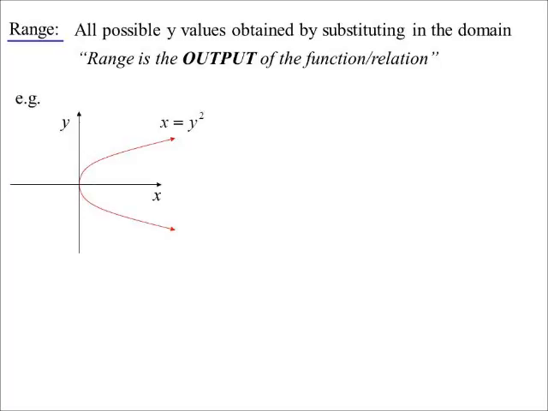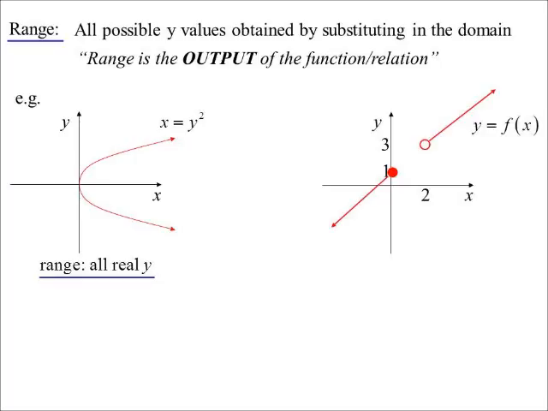Visually, once again, now we're doing a little bit of rock climbing, or if you prefer to go down, abseiling. Where's the curve? Well, no matter where we go on this one, it's everywhere. So all real y, every possible number we could get as an answer for that one. With our step function over there, we get answers that are less than or equal to 1. We also get answers that are bigger than 3.